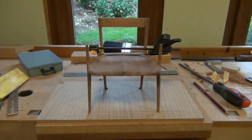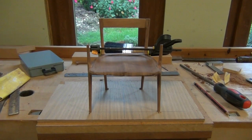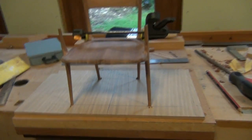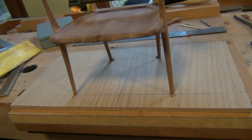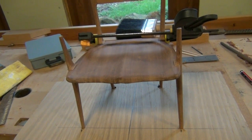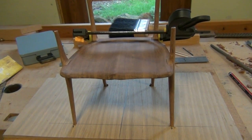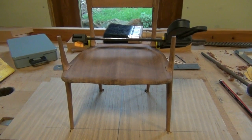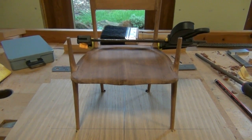Assembling a small model like this can be very tricky — clamping is awkward, and with such tiny joints, being pinpoint accurate is always a struggle. To help with the assembly of this chair, I've made a baseboard and drilled holes for the legs, so that holds the bottom of the legs in the right position. Then I can apply clamps further up to pull the joints tight. I'm also going to drill through the joints and insert cocktail sticks — two-millimetre dowels — which should be equivalent to the larger dowels or screws that one might use in final production.